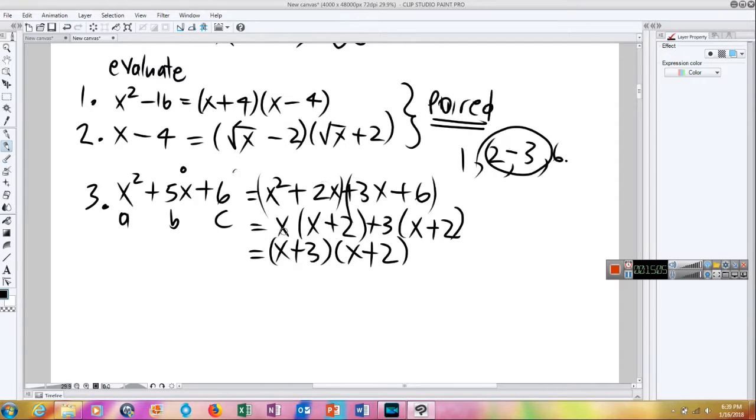So we can say x multiplied by x plus 2, because to get the x squared, multiply x by x. To get 2x, multiply x by 2. And the same thing here for plus 3, but we want to get the same thing in this bracket, and that's how we end up here again.